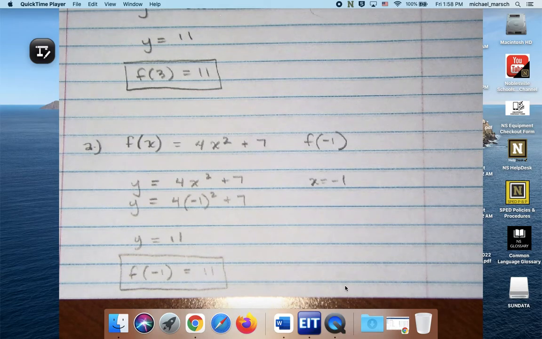Cool? Avery? Whenever we're on a test or anything, whenever we have to write the answer out, would we be able to put y equals 11, or would we have to put f of negative 1? I would take either, because you're telling me the right answer. F of x is y. I would count it. PK, do you have a question?